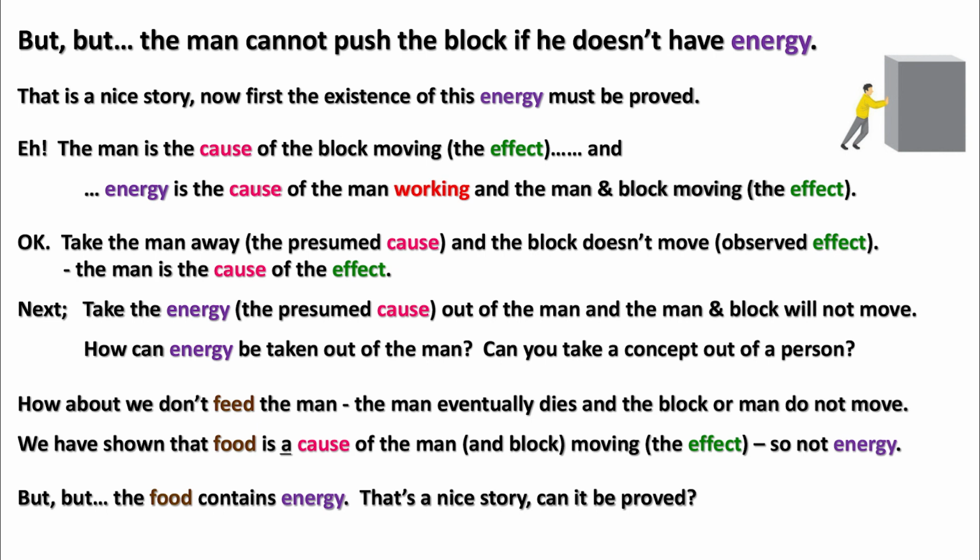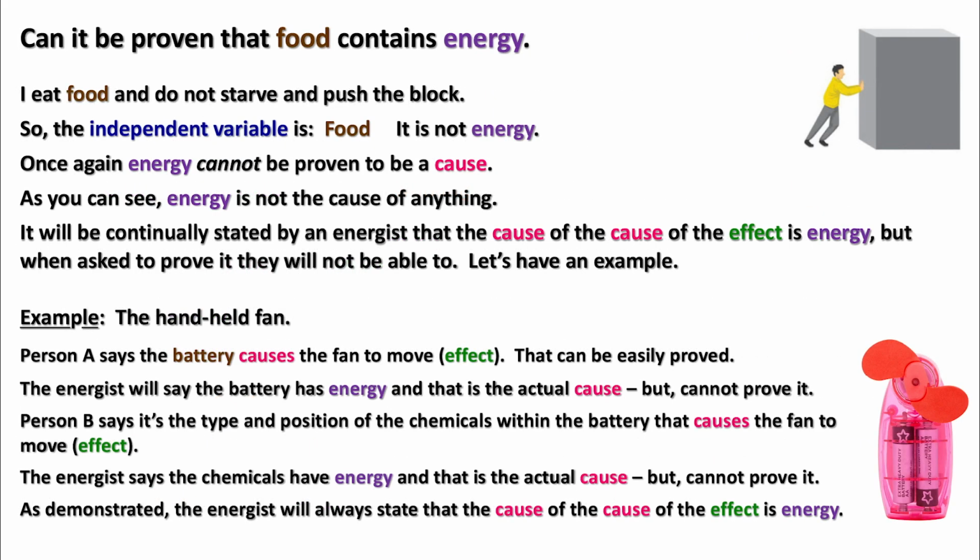How can energy be taken out of the man? Can you take a concept out of a person? How about we don't feed the man? The man eventually dies and the block or man do not move. We have shown that food is a cause of the man and block moving, the effect, so not energy. But the food contains energy. That's a nice story. Can it be proved? Can it be proven that food contains energy?